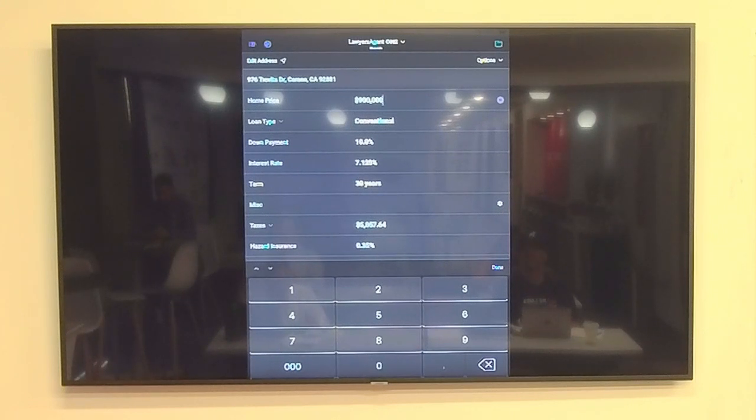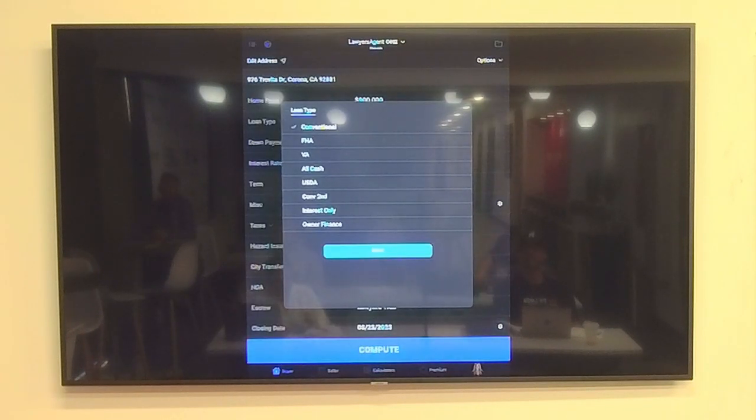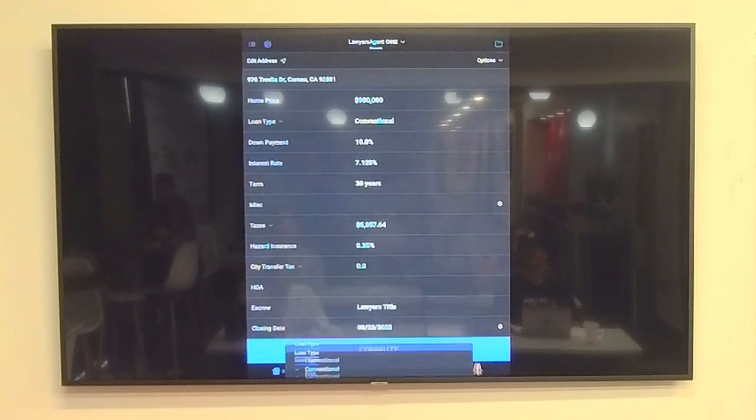And then right there where it says loan type, right underneath that, every time you see a drop down, there is more to choose from. So if your buyer is going FHA, obviously there are different guidelines, and it knows the guidelines, right? So if I was to do a $500,000 purchase, and it's FHA, it's going to tell you what the limits are for FHA, okay? So I'm gonna leave it at conventional, I'm gonna hit done.